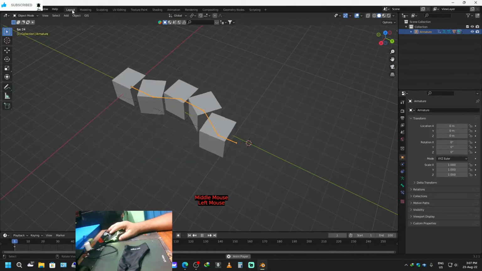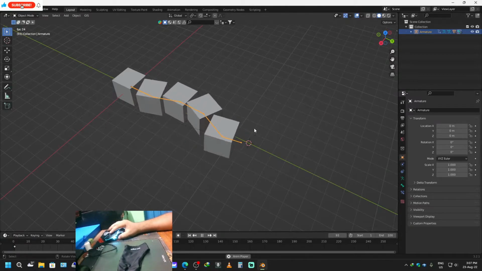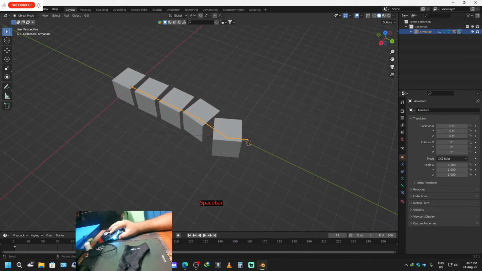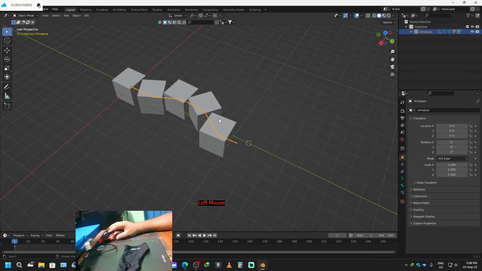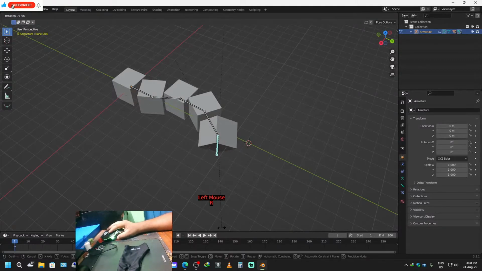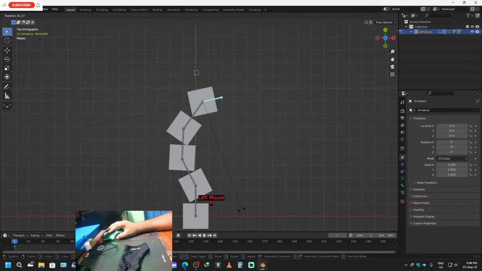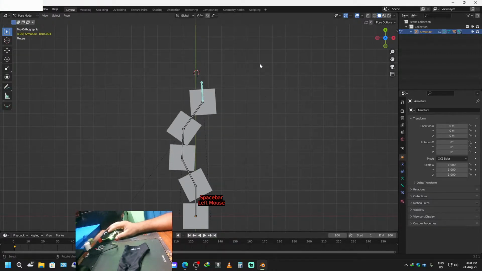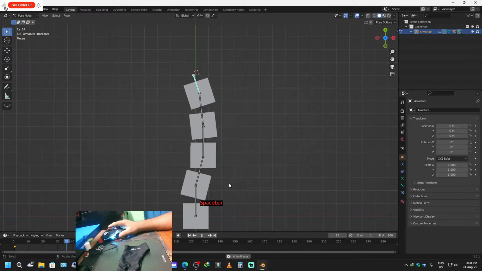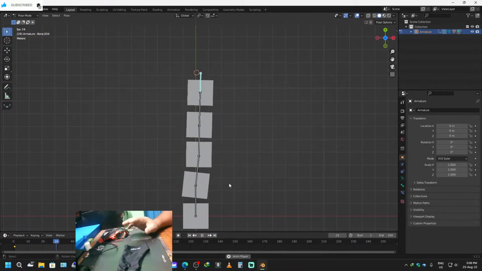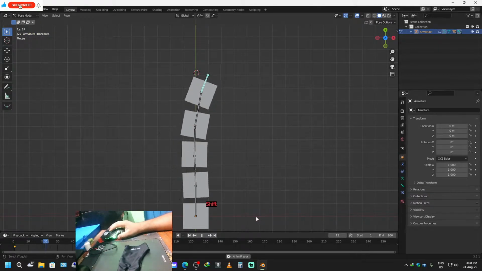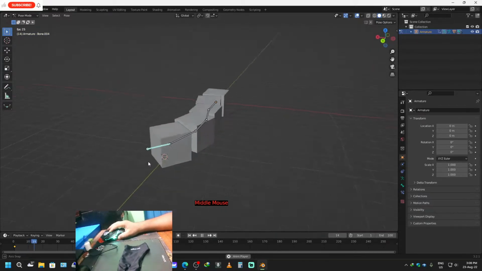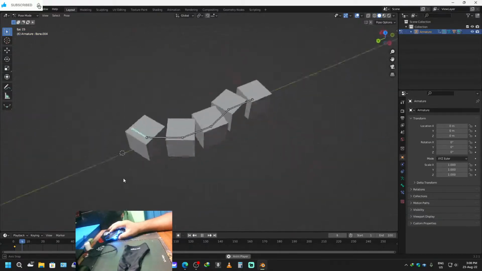Now going back in layout mode, and those leg is not look like a moving. We should add some movement in here. Control pose, R, for Z axis R, I, rotation, I, rotation. Now see, it's look like a snake, or not snake. It's like a different animal, right? Did you see that? This is how is done.